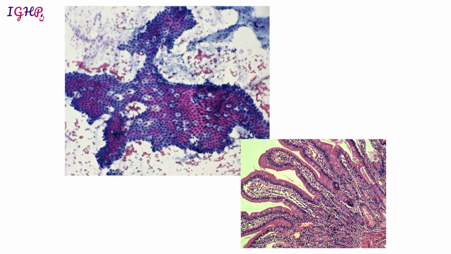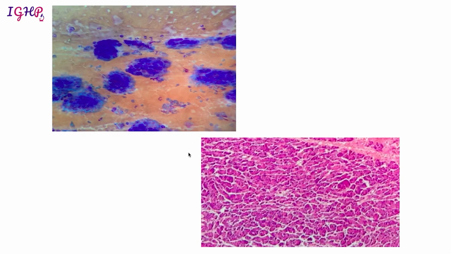Now, if the needle is passing through the duodenum and you are getting a sample through the transduodenal route, then at times you are going to see the surface columnar cells with the presence of goblet cells. And this is a normal contaminant of the duodenal mucosa, in which you see monolayered sheets of columnar cells, and in between there are many holes which actually represent the presence of goblet cells within the sheets.